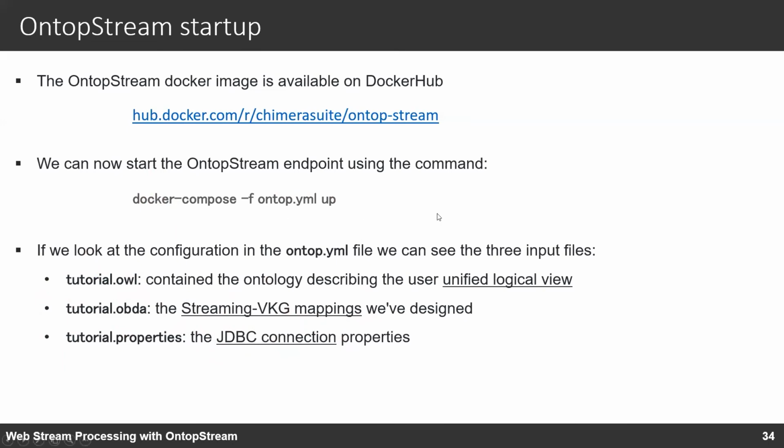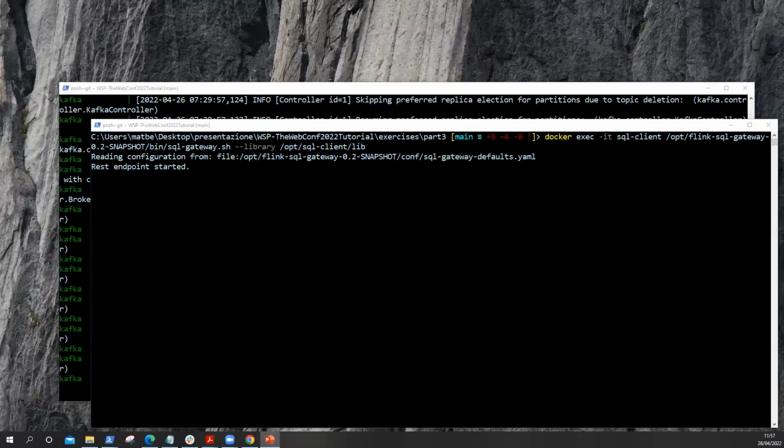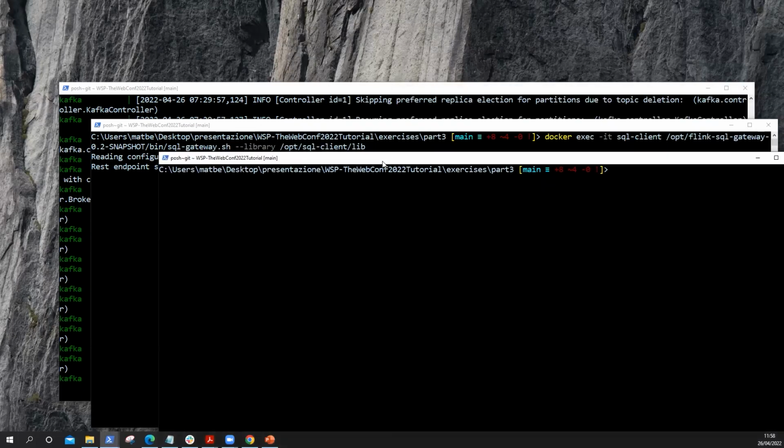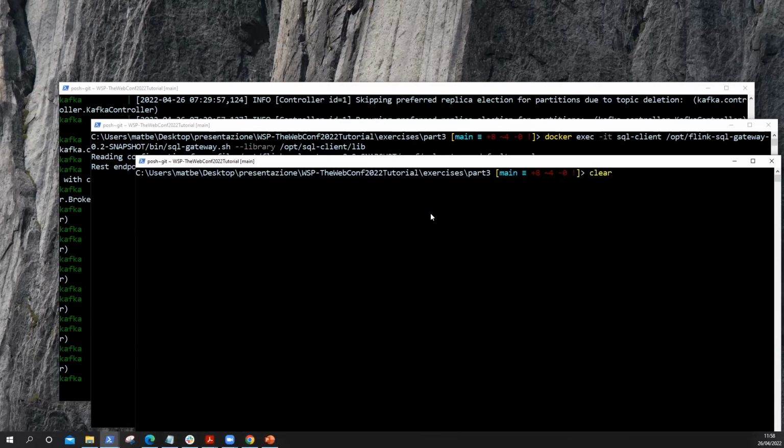So let's start our endpoint. What you have to do is to take a new terminal and execute the command docker compose -f ontop.yaml app.